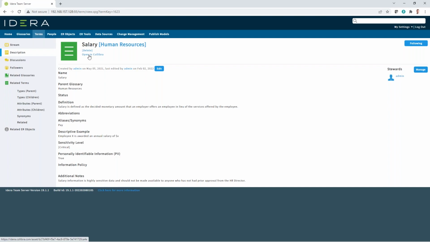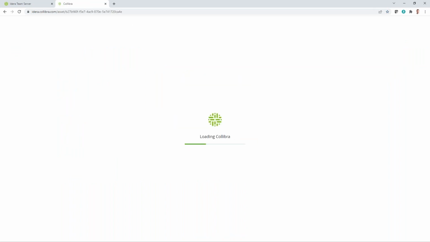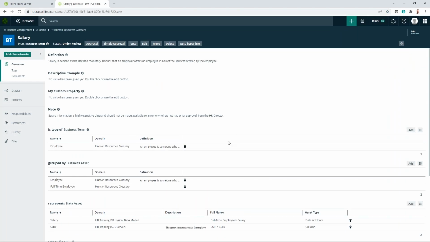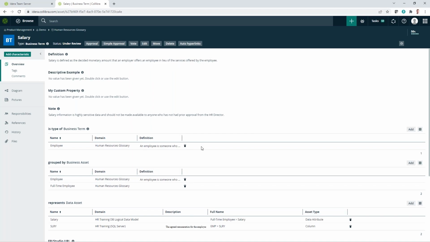Now you'll notice as I've been going through the business glossary, there's a little open in Collibra button here. I could have done exactly the same journey that we're looking at in Collibra. So Collibra is a data governance tool, one of the most popular ones on the market, where data stewards will be spending their life building up these business glossaries, providing the official definitions of these pieces of information.